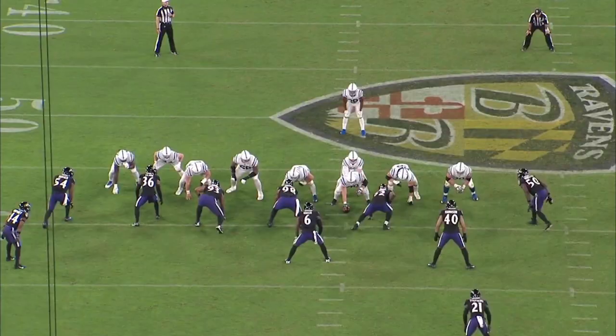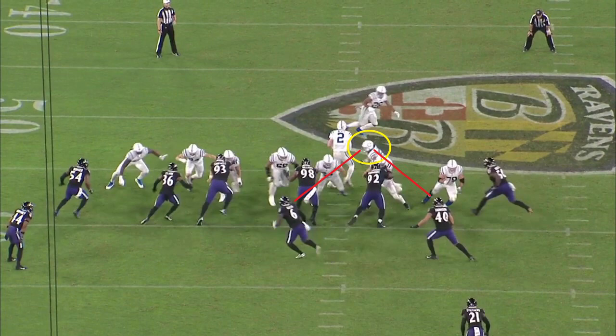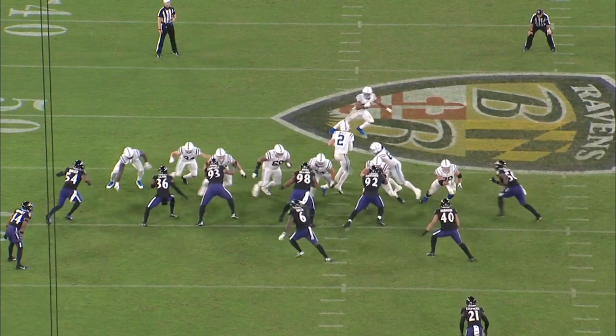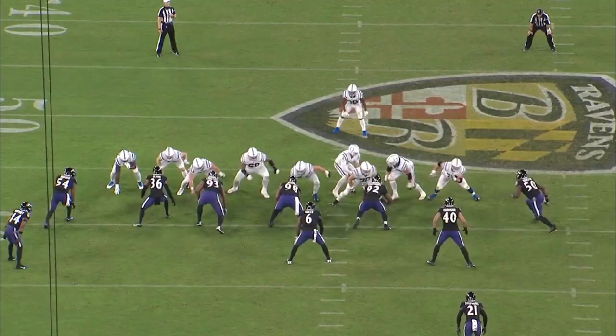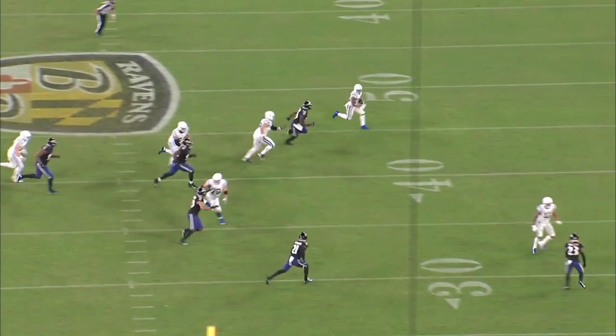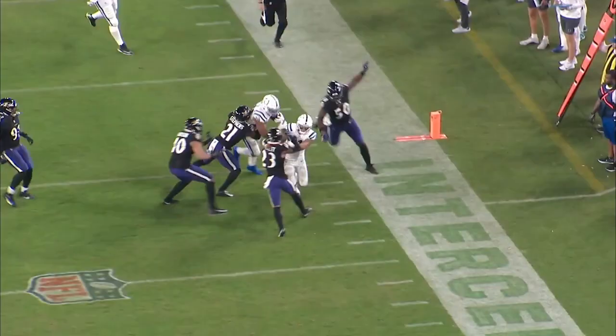There are even times when the Colts use their pulling blocker to trick defenses and disguise their play. Here against the Ravens, Quentin Nelson will pull to the strong side of the offense. This can often be seen as a power play where the play flows to the strong side and the backside puller is used as a lead blocker. However, here it is used as a feint — since when the lineman pulls, linebackers are taught to key onto that and assume a run play is going to the side where he is pulling. Look at how the entire offensive line flows to the right, but with Quentin Nelson pulling, the linebackers take their first step to the left. This is a great play design since the run play is actually a toss, and in most toss run plays the linebackers can break it up by outpacing the linemen. But with Nelson pulling and effectively taking both linebackers out of the play, Taylor is easily able to outpace the edge rusher and clear the corner for a big gain and first down.